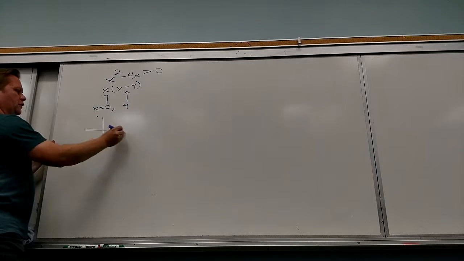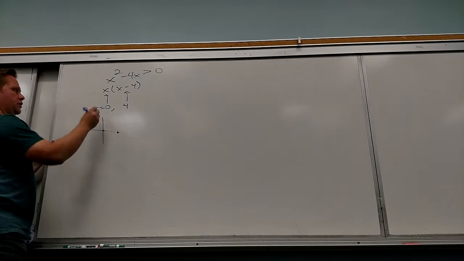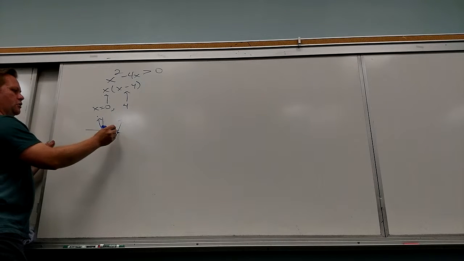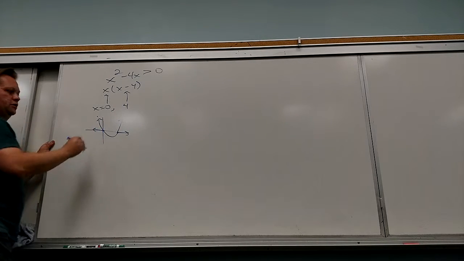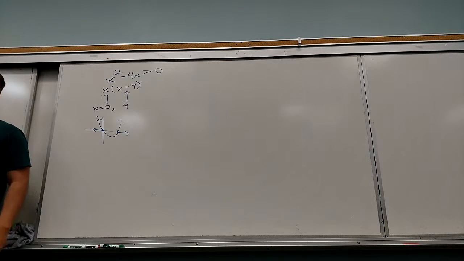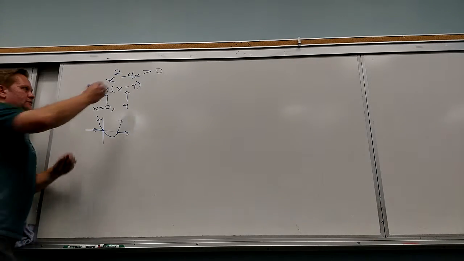So you can think about if it goes through 0 here, and it looks like an up parabola, then where is it going to be greater than 0? Above 4 and below 0. That's where it's above the x-axis, because that's 0. I like it. There's no way to kind of do this directly otherwise.